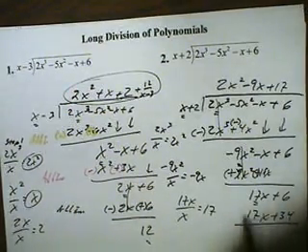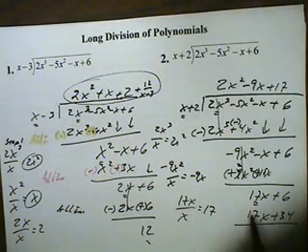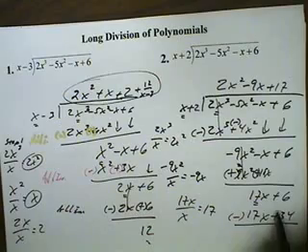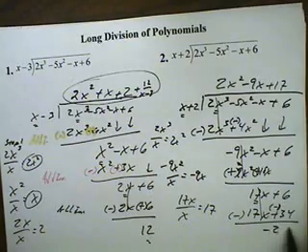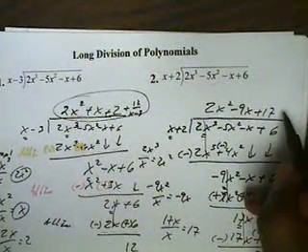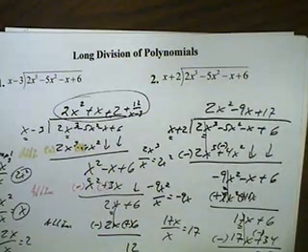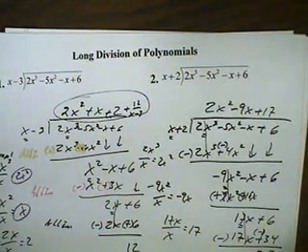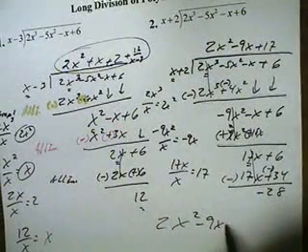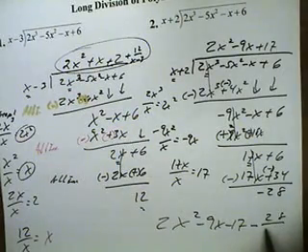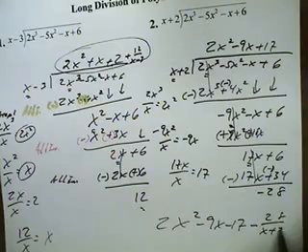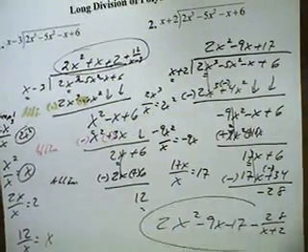Then the third step is to change all the signs. So this goes from positive to negative, and this goes from positive to negative. The fourth step is to combine, and now I have a positive 6 and a negative 34, which gives me a negative 28. So it's my final term. I'm kind of out of room, so I'm going to write this as 2x squared minus 9x minus 17, and then the minus 28 all over the divisor x plus 2. And this will be our final answer for number 2.